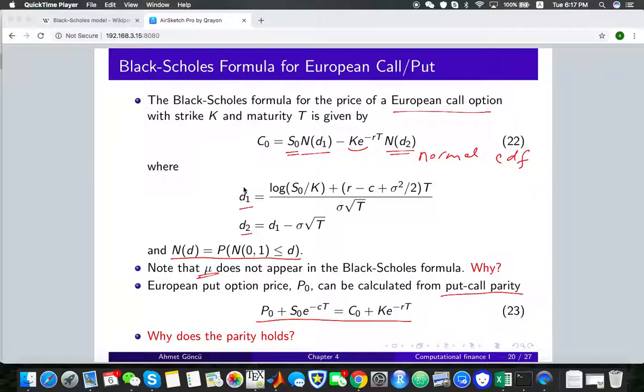You can construct two portfolios. In these two portfolios, one of the portfolio you can look at to the left hand side. So this c is the dividend of the stock underlying stock. If there is no dividend payments of the stock then this c is going to be just zero. So you will have this whole term equals to one in that case. If you have a put option and call option at time zero, the right hand side is you have a deposited amount to the bank which is equal to this quantity.